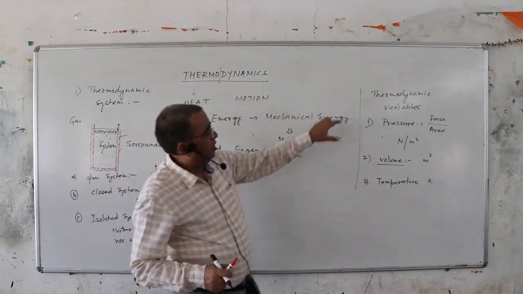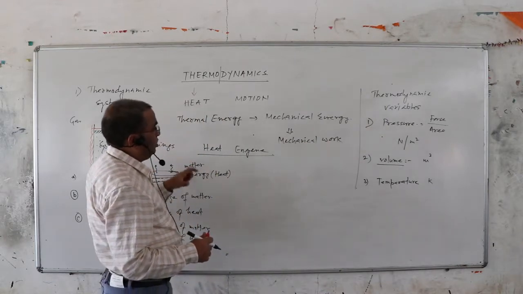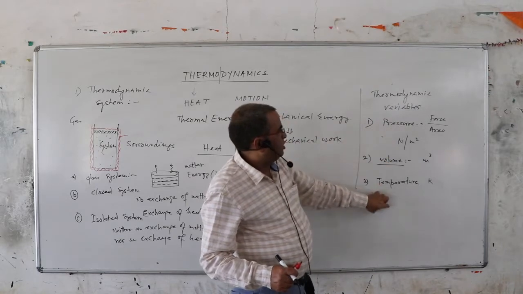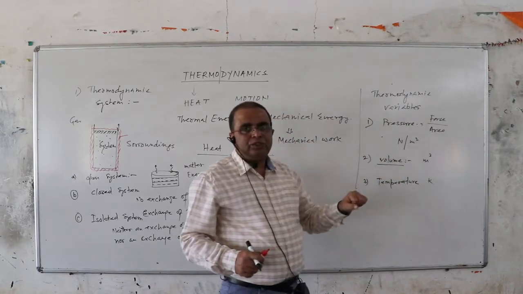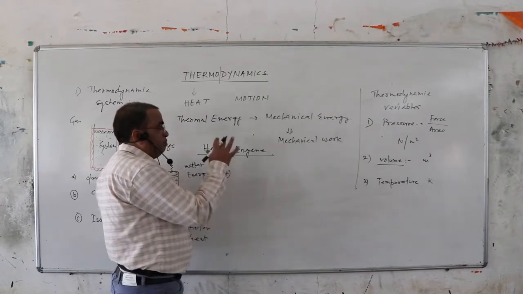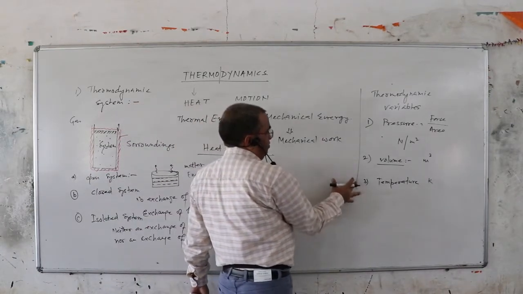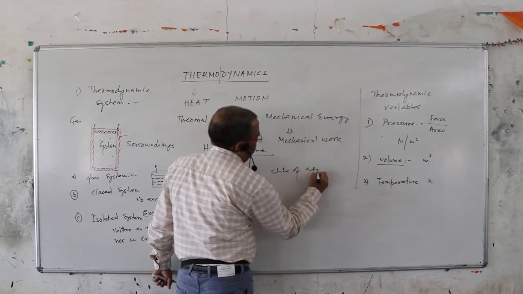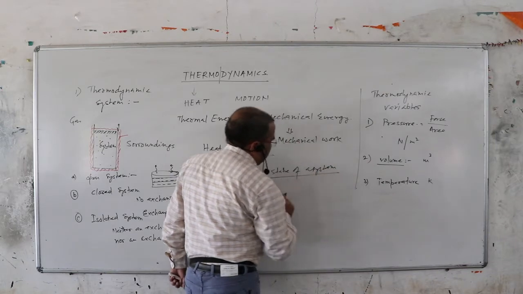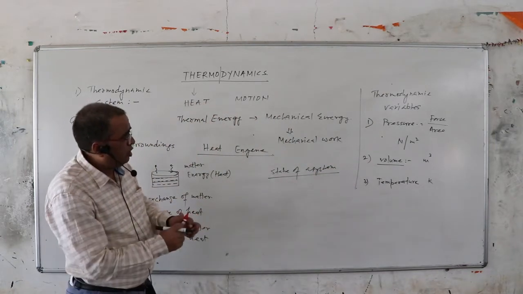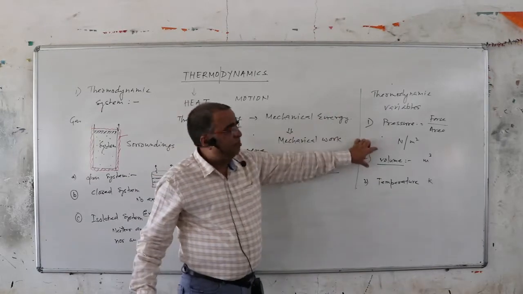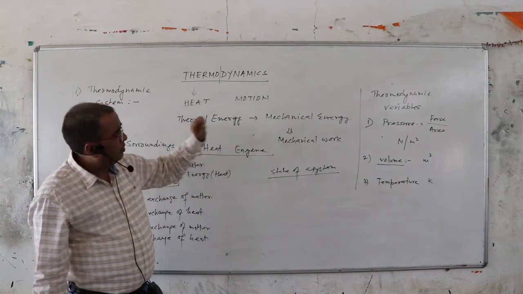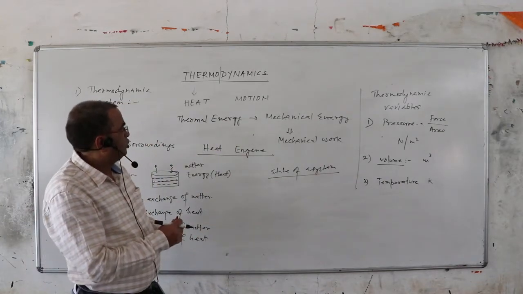So there are three thermodynamic variables, and every thermodynamic system has a specific value of these three variables: pressure, volume and temperature. And a specific value of these variables makes the state of a system. If they ask you what is the state of a system, the thermodynamic state of a thermodynamic system means the value of these variables: pressure, volume as well as temperature. This is what the system is.